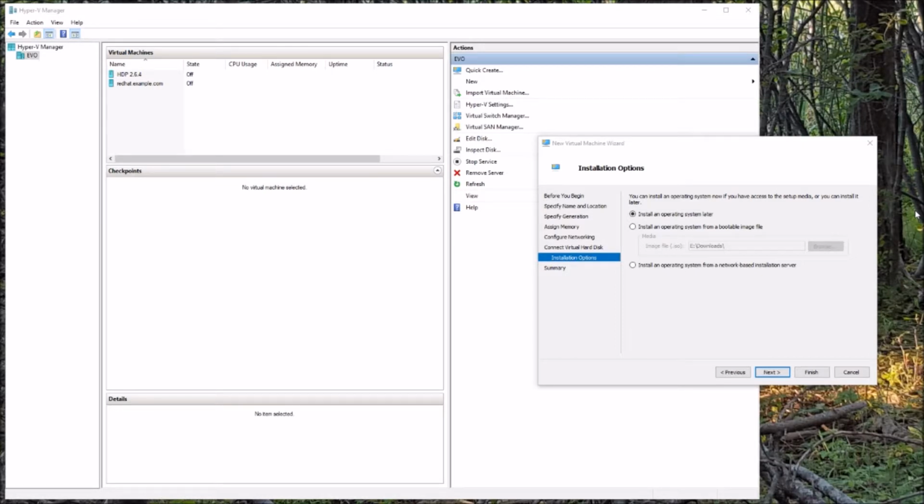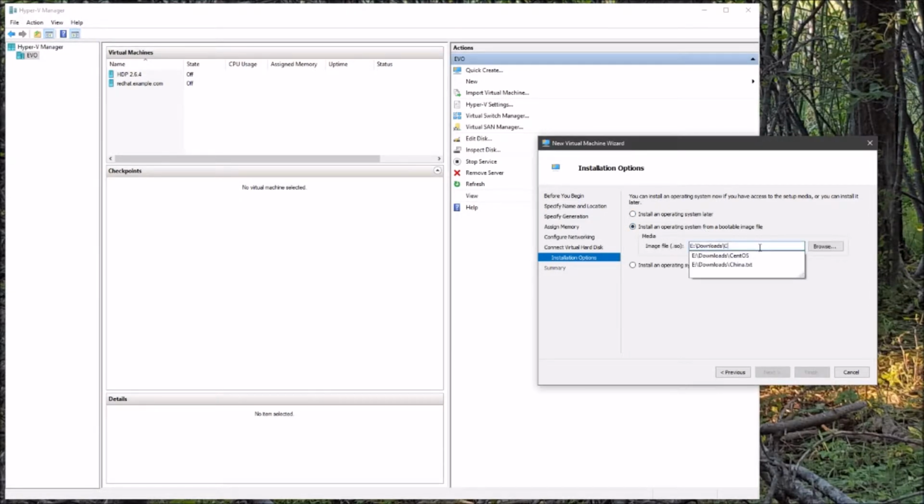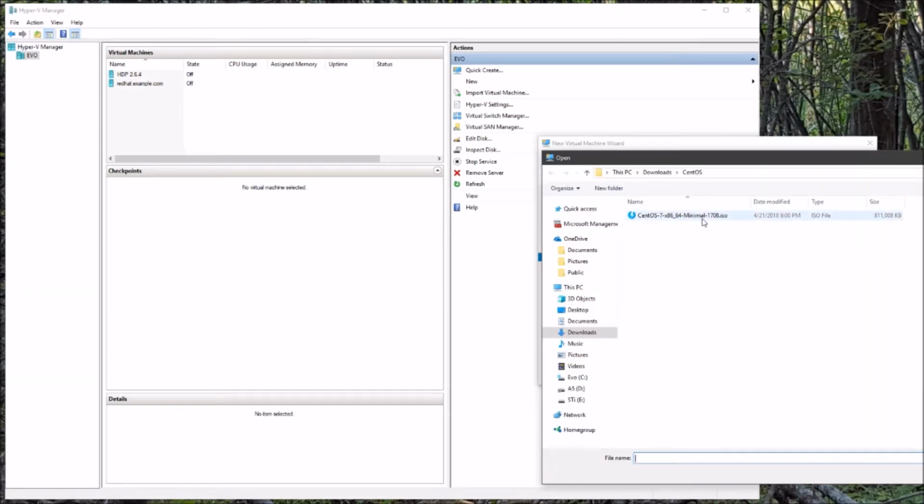On the installation options page, we're going to actually point this to the source material we want to install an operating system from. We can choose to point to this later. Maybe we want to do it off a USB drive or something that we're going to sort of mount on the machine, plug in basically a bootable drive. But in this case, we have a Linux ISO we want to use, and this is going to be the latest release of CentOS. So I've got this under here in my CentOS directory. I can't remember the exact file name, so we'll just browse for it and bring it up here. So this is going to be this CentOS 7 minimal ISO.